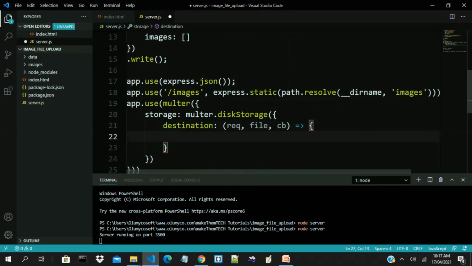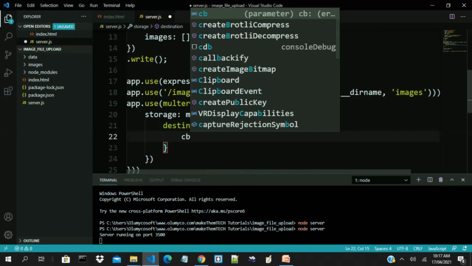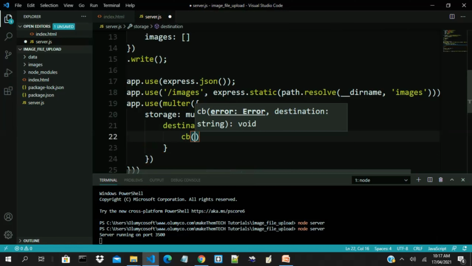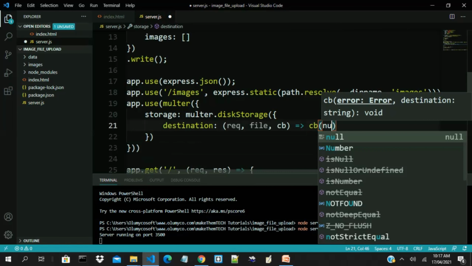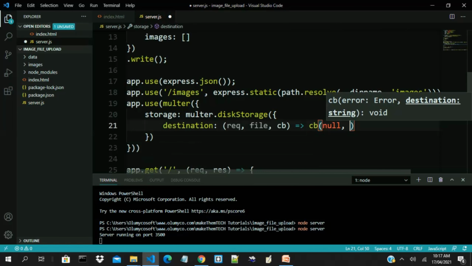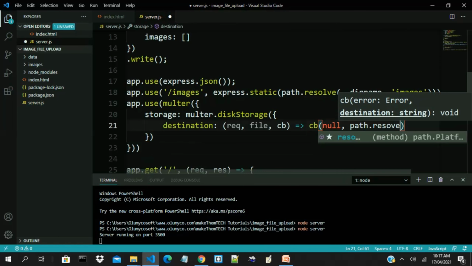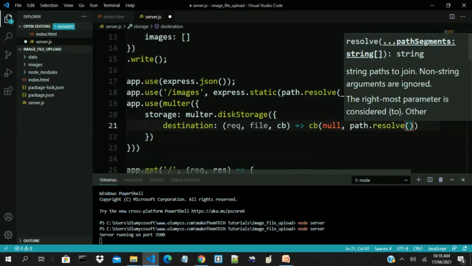So here now, we have to put in our callback. That's okay, let me even write it as an inline callback. So that gives us null, then the path dot result. This one is to cater for where the images would be uploaded.